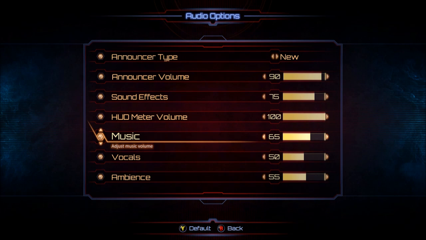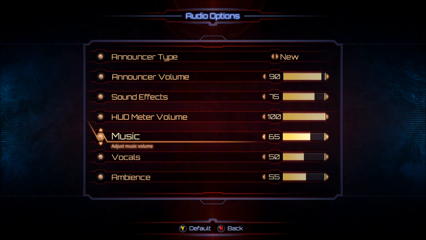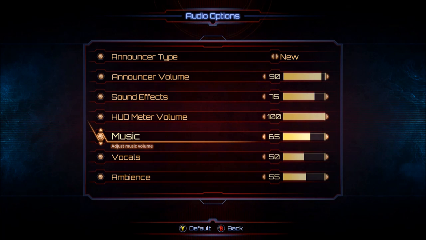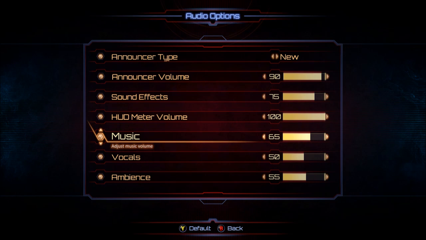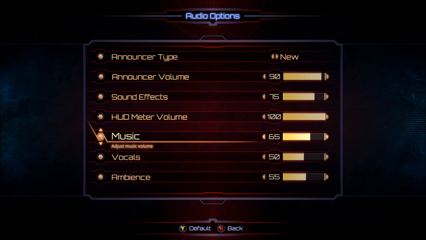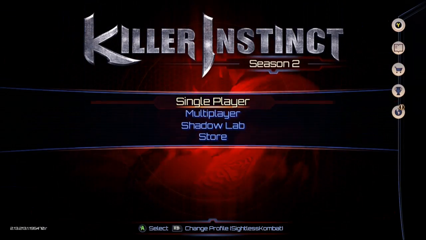So the key thing you'll notice at the moment is that the music is up. Now, as good as Mick Gordon's soundtracks are, and as good as Alice Plug and Cell Dweller's soundtracks are going to be once we get to hear them in the game, we're going to have to turn these down for this experiment. Not experiment, but this video. Back out into the main menu.